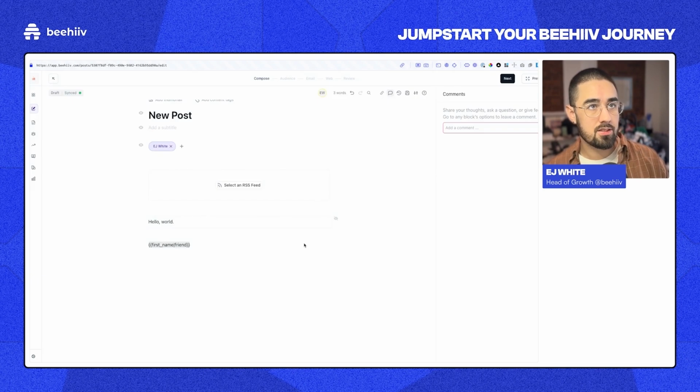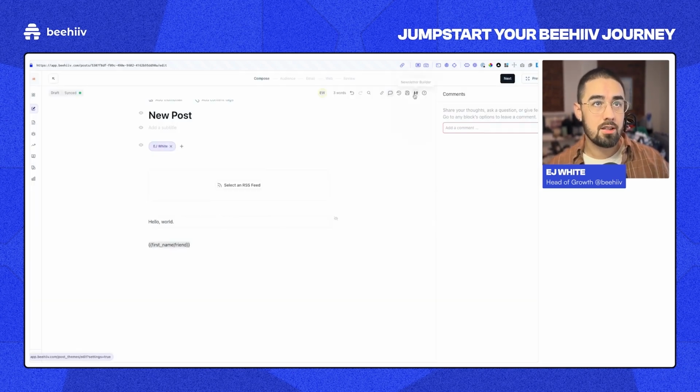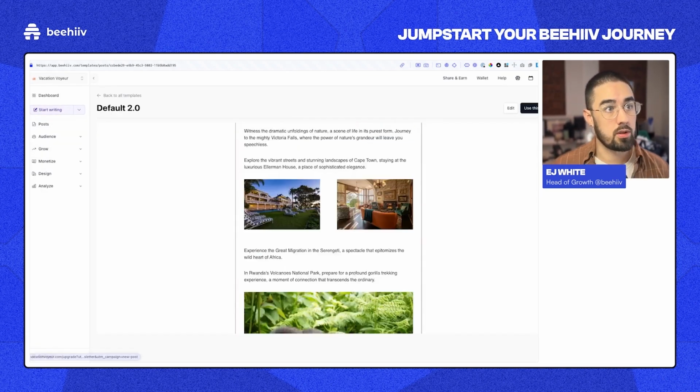By saving as a template, it will automatically save all of the content that's in the editor, and you can basically start future posts from that. And I'll show you what a real template looks like in just a moment. Lastly, if I click on this, it's going to take me to the newsletter builder, which I will go to in a second. I do want to show you, if I go from here and start use from template, I've created these default templates. And so this is what this template looks like.